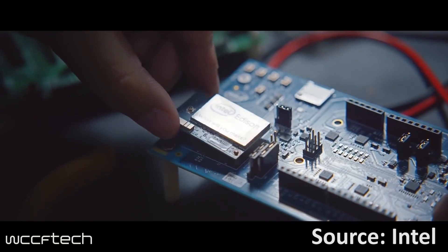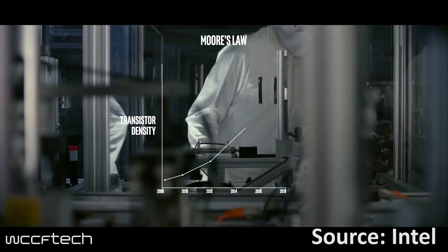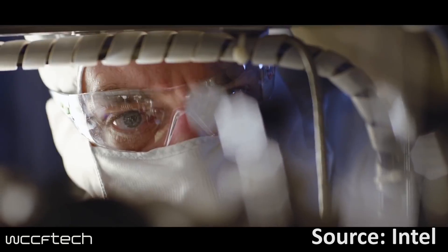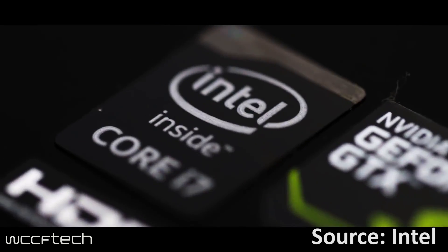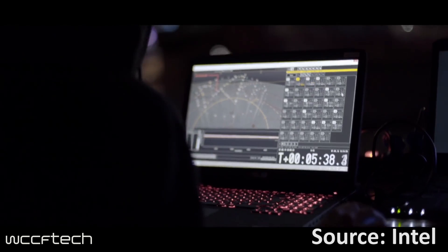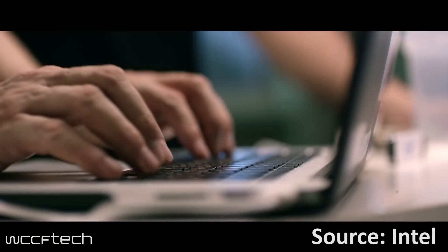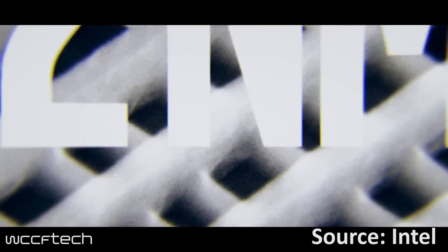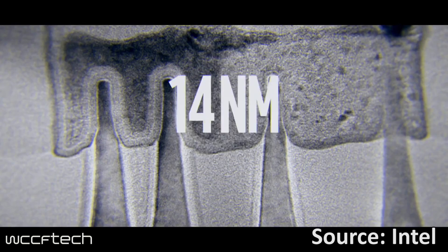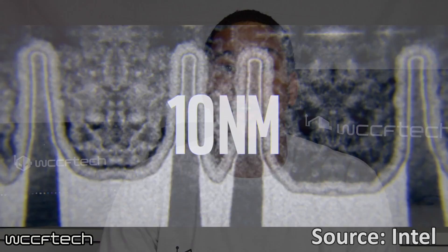So little is actually known right now about the real specs or performance increases of these new Kaby Lake G series processors. All we know is the internal nitty-gritty details and changes in terms of design of the CPU. When we get more specs and news, be sure to stay tuned to WCCF Tech TV as we'll be sure to update you guys with all of the news.